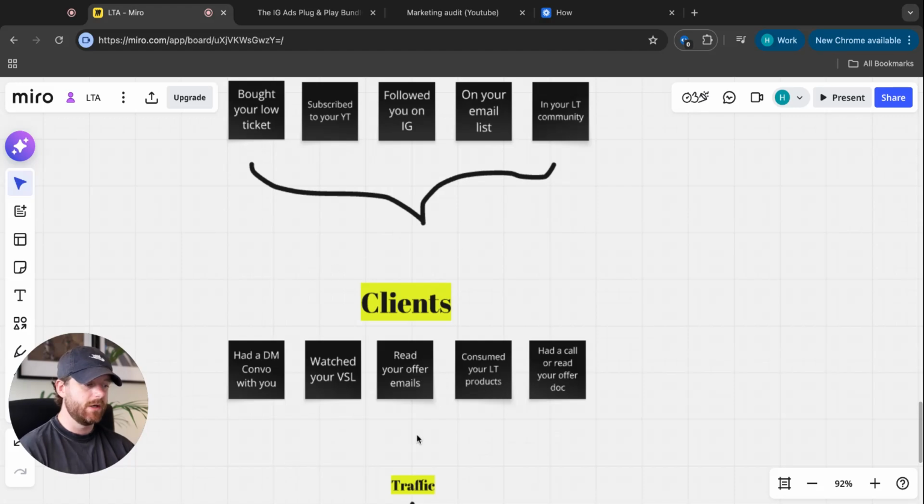So you've got to think about how you actually architect this, because this is a journey that people go on and everybody's different. Some people are going to come through really fast and just do one of each of these things. And some people are going to consume all the content you put out. They're going to read all of your emails. They're going to ask you multiple questions in the DMs. They're going to be a bit more skeptical, a bit more hesitant, and then they become a client.